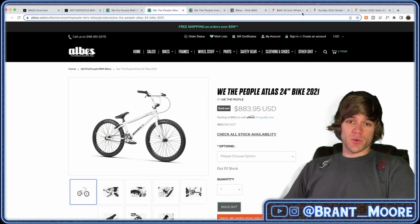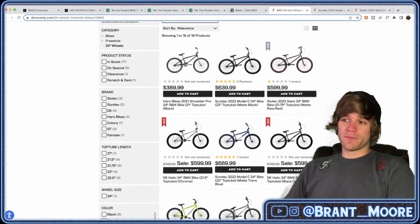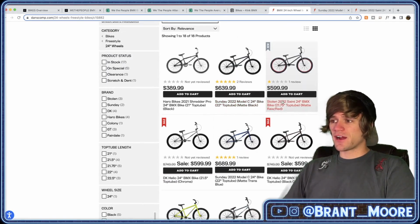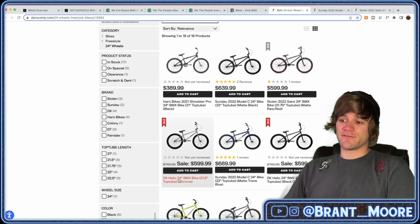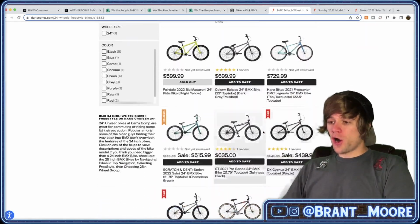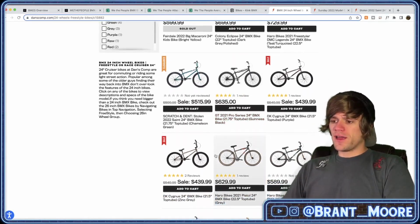There are other 24s in BMX. There's the Haro Shredder. It's a 2021 model. It's $390 on Dan's Comp. There's the Sunday Model C, which is $640 or $690. I forget the distinction there. Stolen has a 24-inch as well. So does DK. There you have the Helio. It's on sale from $750. There's also a Fairdale, Colony, Haro, GT, and another DK 24 in this lineup.